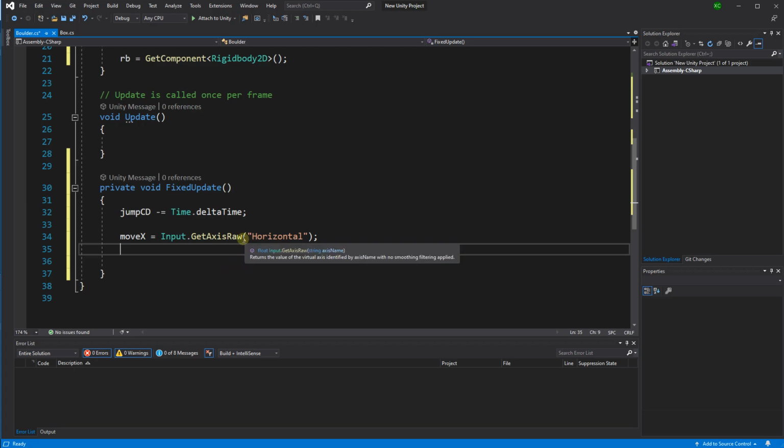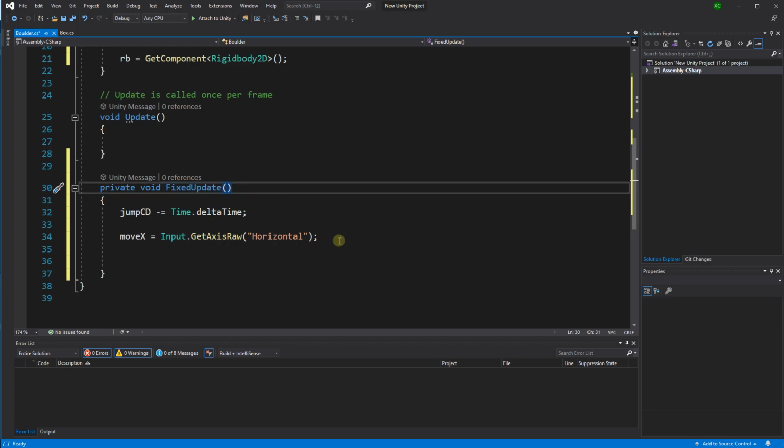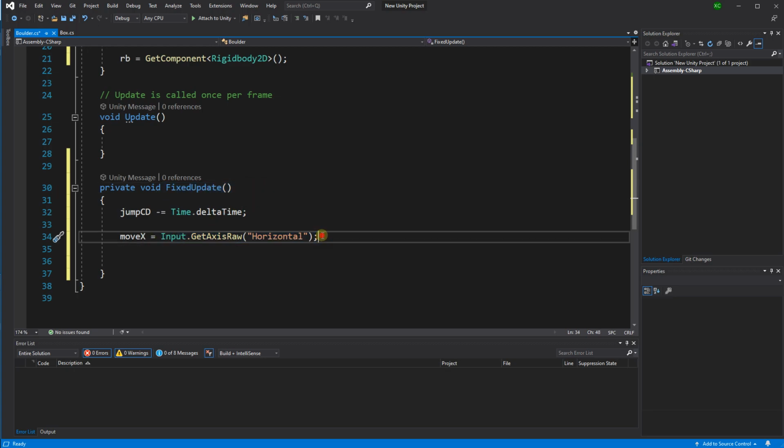And if we are trying to go right, then this is going to be positive 1, which is going to be to the right. And then if we're not pressing anything at all, this will automatically be 0. The reason that it's going to automatically change itself is because we're in a FixedUpdate method. So it's going to practically constantly check if the player is inputting something.